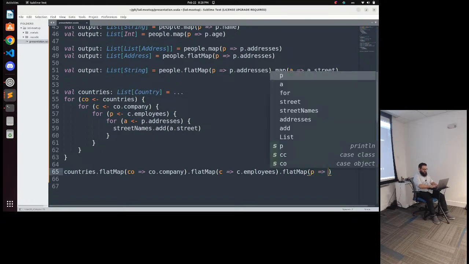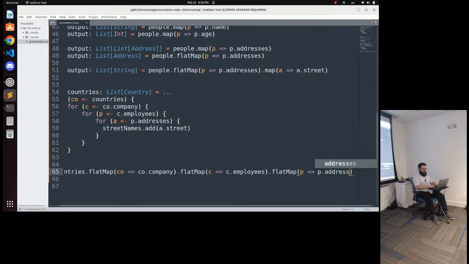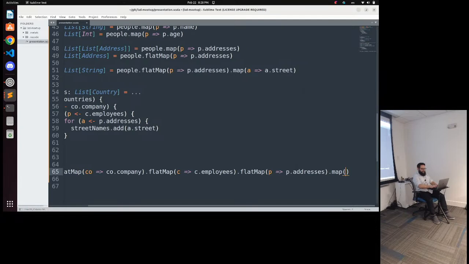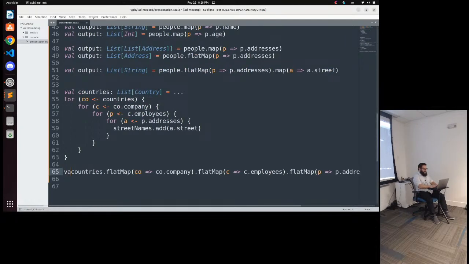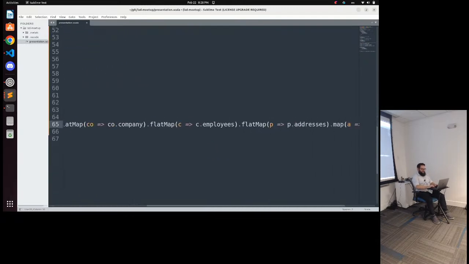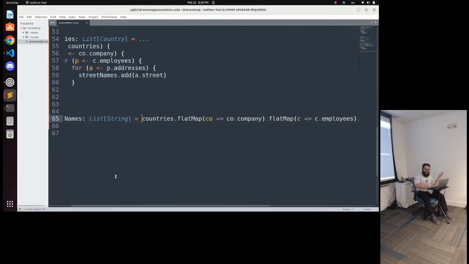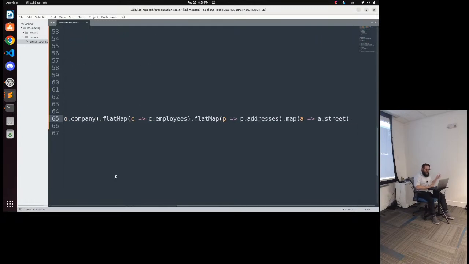This is going to be a person already, to addresses, .map, a to a.street. Right? And this is going to be a list of street names. And there it is. Okay, this is a bit of a long line, but we have done this in one line.